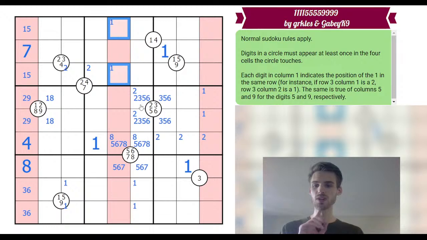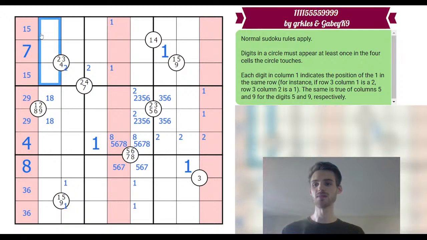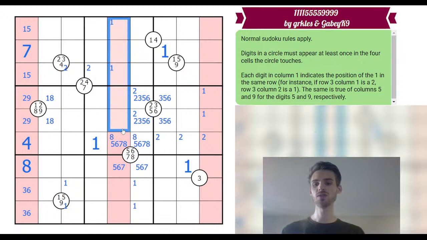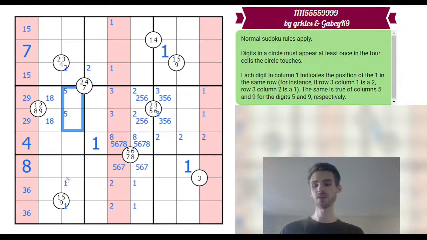In fact, let's look at the low digits in this column, because we know that the 1 is up here, so the 2 is not going to be up here, because that would put 2 5s in this box. The 2 is also not in here because of this 2 pencil mark. So the 2 in this column must go down here. That means that the 3, which is not going to go with the 1 or the 2, again, putting 2 5s in this box. So the 3 must go in here, which means there's no 3 in here, which means there is a 3 over here. The 3 over here says that there's a 5 in here and a 5 in here from there.